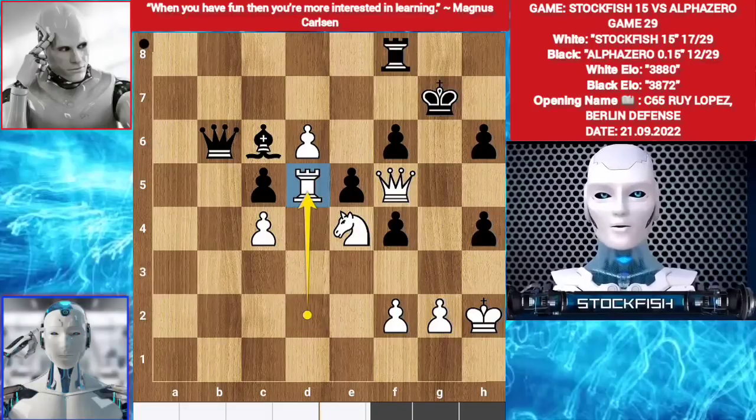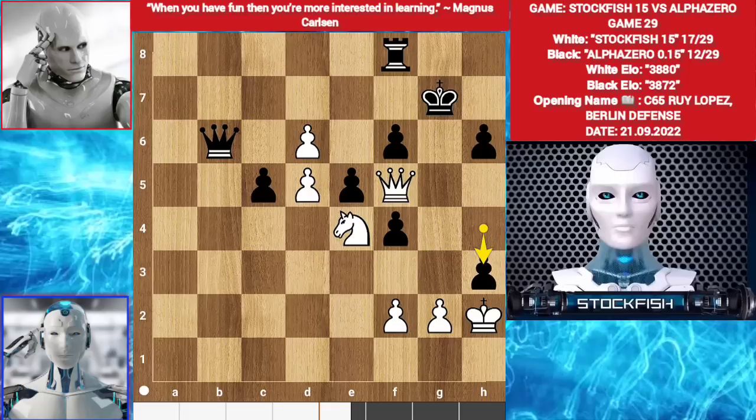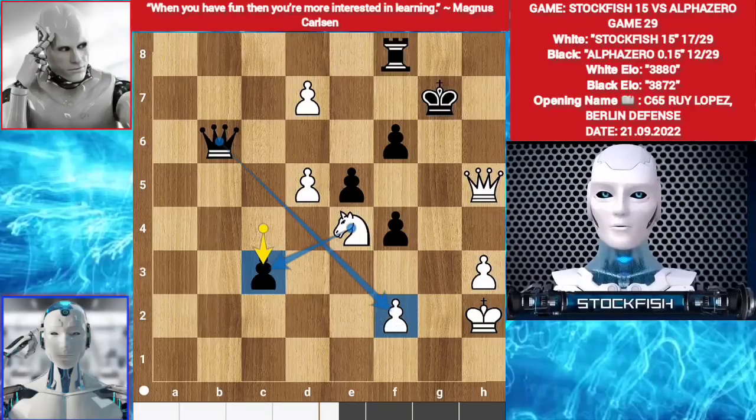I sacrificed my rook so that there was no difficulty in promoting the passed pawn. You can't take the pawn because there is queen takes f2 check. So, queen g4 check.